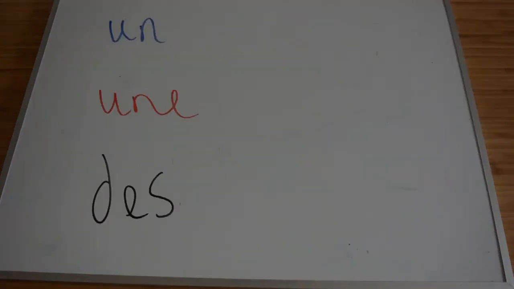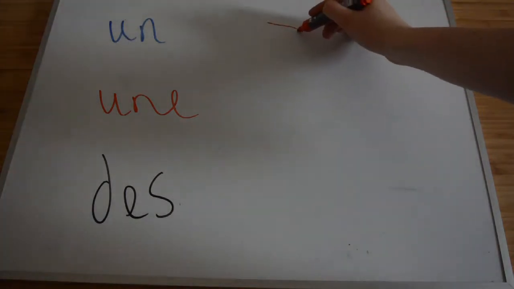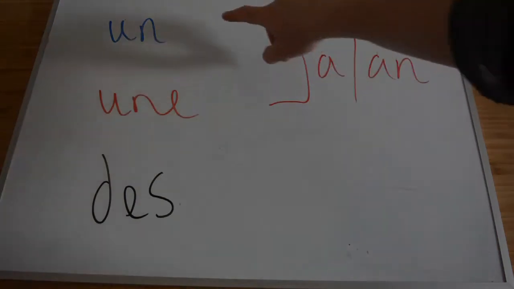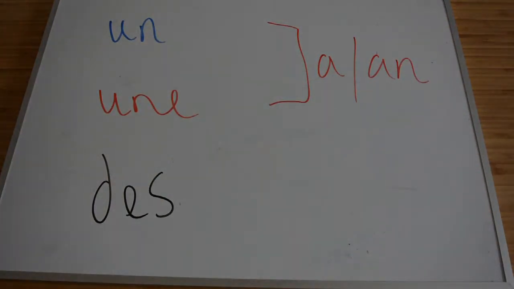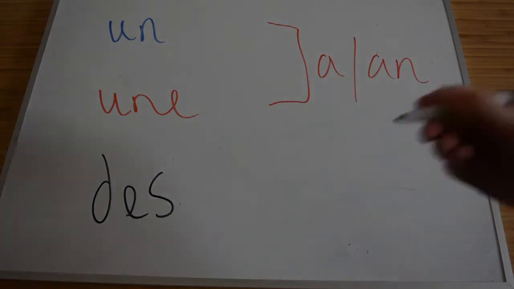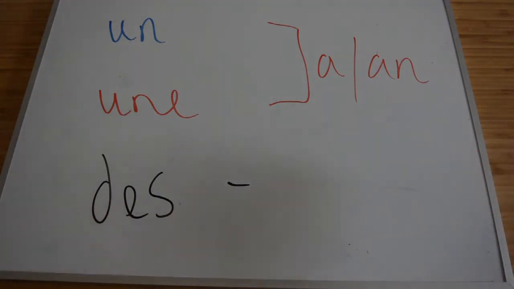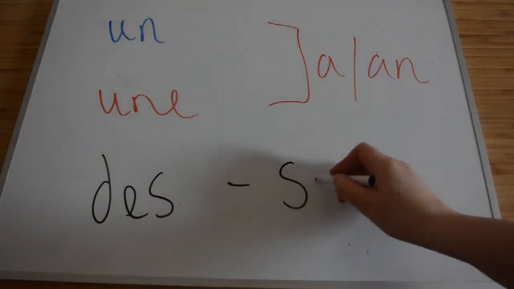These three words on the board are words that you've seen time and time again since learning French. Un and une both mean a or an. Un is for masculine nouns and une is for feminine nouns. Now remember, a noun is a person, place or thing. In this case, we're really going to focus on things because we're talking about clothes, we're talking about style. Now if we wanted to talk about some, like some shoes for example, we'd have to use des.